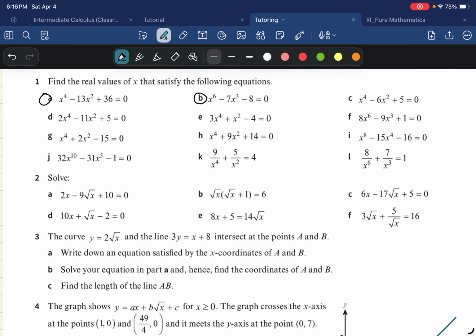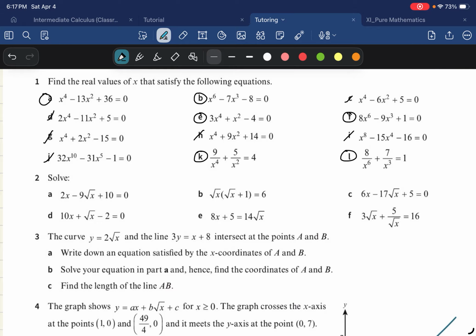And then let's see. I believe C, D, and E can be solved using the same idea, and F. So A and B, the idea carries through. So we'll do, let's say, E and F as well. So let's do 4 examples. I think you can handle C and D as well. G has the same idea. H has the same idea. I and J also have the same idea. I think you can do I and J as well actually. So we'll do K and L.